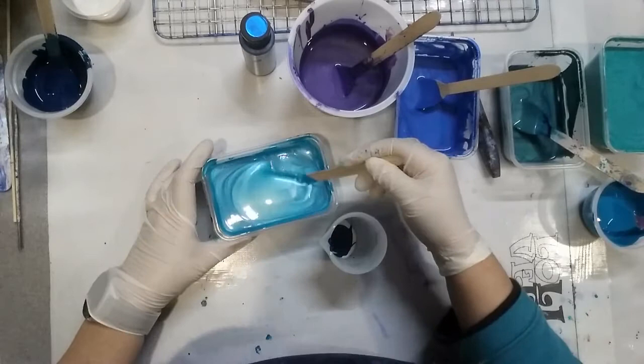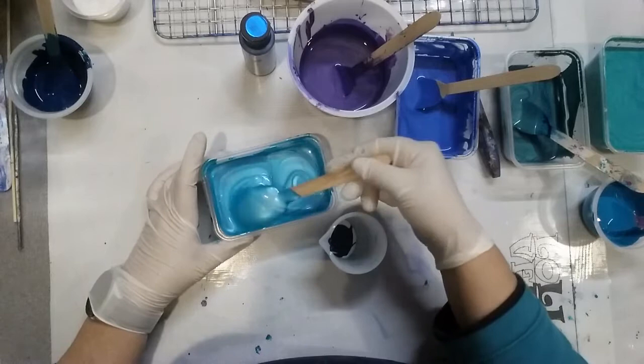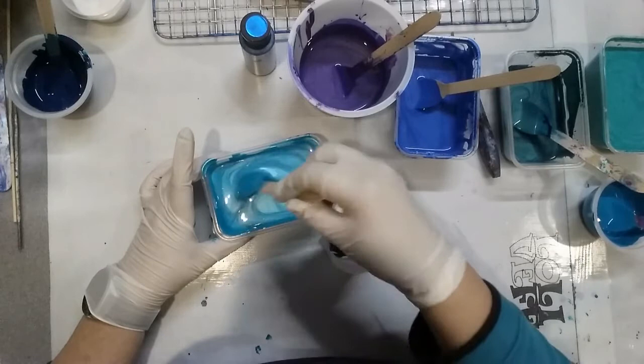I was having a lot of trouble with Floetrol. I got one four-litre container and it was just like water, all separating — I was really unhappy about it. I went back to Bunnings the other day, asked when they got the last batch in, explained what happened, and she said, oh let's just bring it back in and we'll give you your money back. So that's really good.